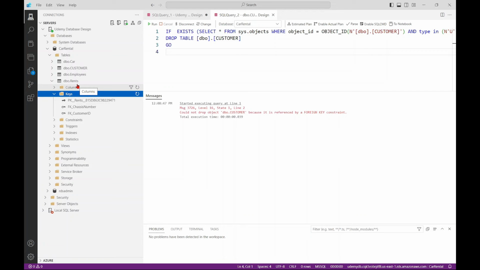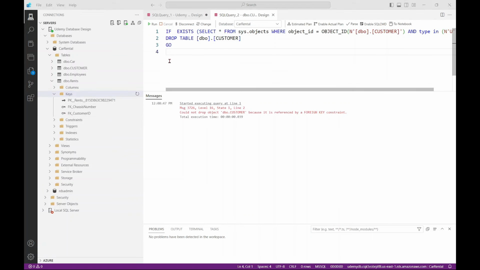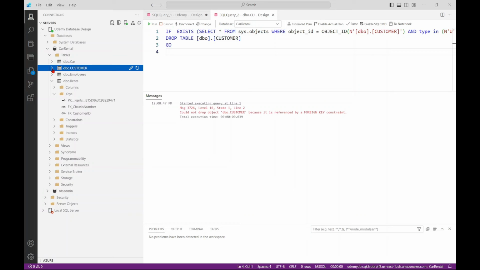This is enforcing data integrity. You can't have a database with orders but no customers, but you can have a database with customers and no orders. So you see where this all makes sense now, guys? And if you look carefully at these keys, they are denoted by different icons. Again, if you wanted to drop the customer table or the car table, first you have to drop any table with a foreign key or any table with a dependency. In the next lecture, we'll be taking a look at the alter statement.